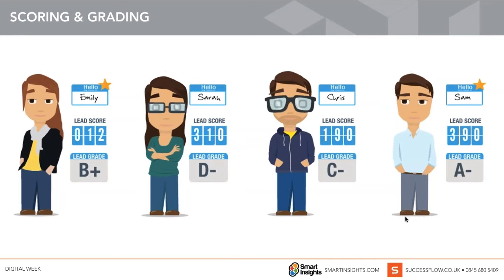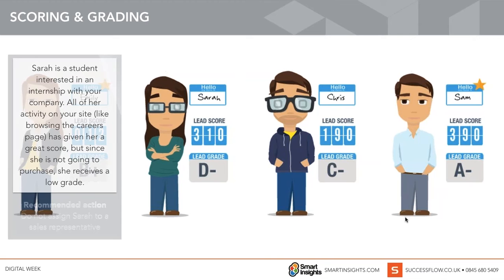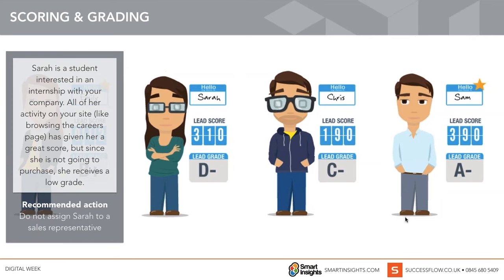Here's an example that Pardot has on their website, where you can see 4 different individuals with different score levels and different grades. If you look at the lady in the middle, Sarah, she's actually got a high score. She's been very, very active, but she's actually a student, so that's graded her very down. In that case, we definitely wouldn't want to assign her. But if you only were using scoring, she would have gone through to the next stage of the funnel because we wouldn't have been able to split that out. So, really important that we have that split.